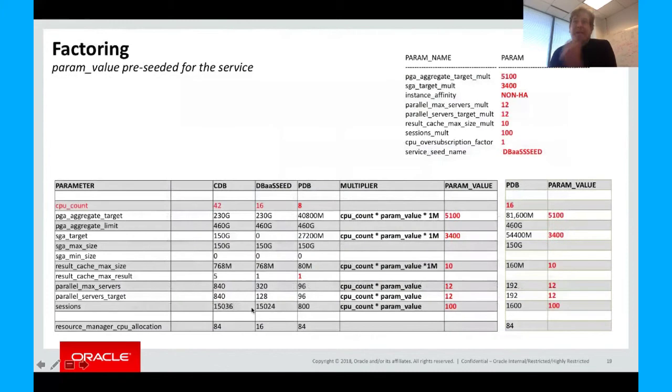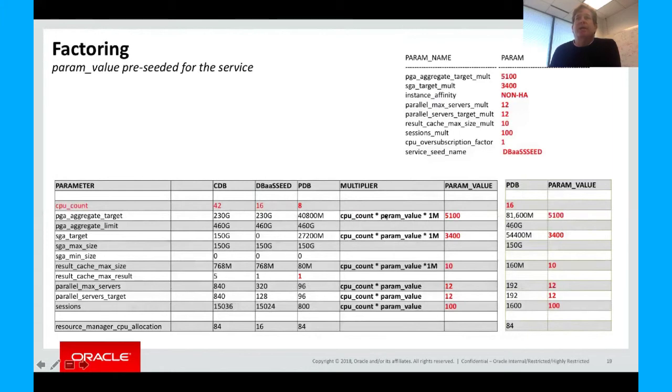Another example is basically taking those parameters and driving a factor based on a percentage that you're calculating of the CPU count in the parameter, where you can derive the values based on the percentage of CPU count as allocated to the PDB defined by the CDB. So in this case, I'm only taking eight CPUs out of a total of 42.